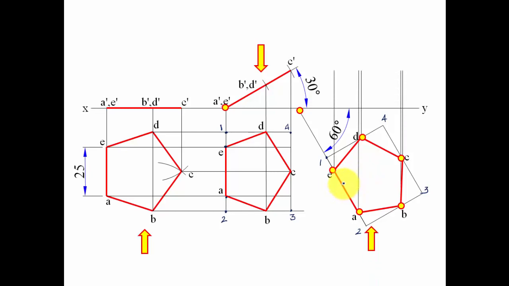Let me have the projector lines from bottom to top, and let me have them from left to right. These are the intersection points. Now if you want point A, this is the vertical for A, and this is the horizontal for A. This over here will give you point A. Similarly, if you want point B, this is going to be point B. Alright, now let us have each and every point this way, and let us join all of them. This is the final projection when the surface makes an angle of 30 degrees with the HP, and at the same time one of its sides inclines at an angle of 60 degrees with the VP. That's exactly what you're going to see from the front finally.